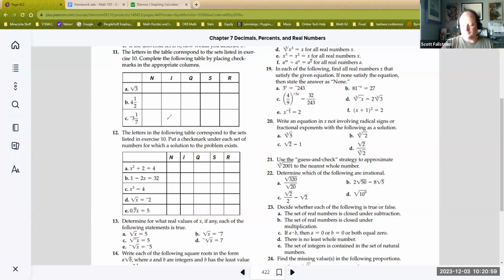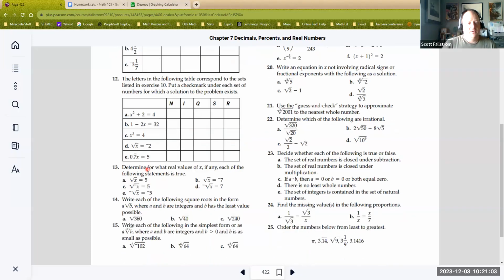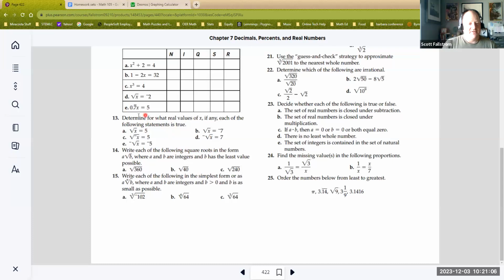All right. Let's see here. Moving on down. I said 13 and 14 as well. So 13 is determine for which real values the statement is true. So this is your chance to explore. This links back to chapter 5. You'll notice here we have a square root of what some people would say is negative x. But when we don't know what x is, we don't say negative. We would say the opposite. And if you think about that as the opposite, then it doesn't seem like it has to be a negative number.